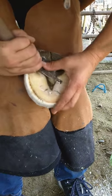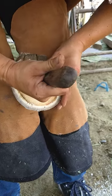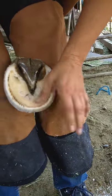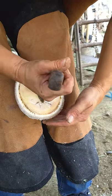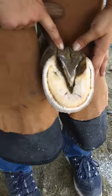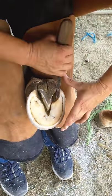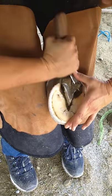Which hers is tipped sideways because of the way she's been walking on it. So the callus is pushed over. And you cut that with a lot of confidence. That doesn't hurt to cut that frog. The soft part of the frog is probably this deep down. Oh, that's quite deep. So all of this is callus that forms over time. But your live frog is way down there.